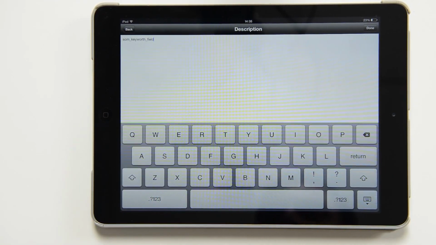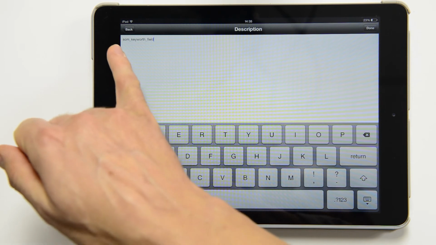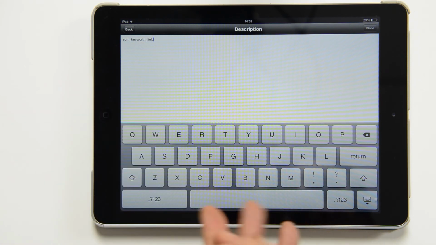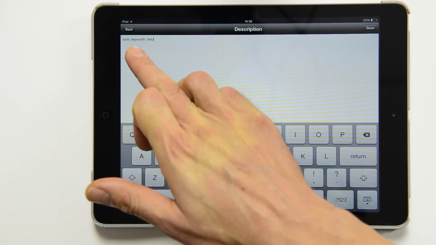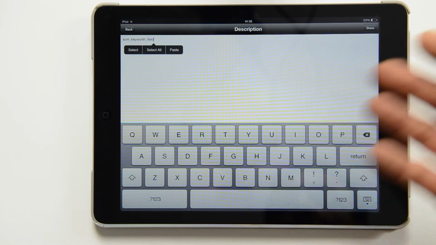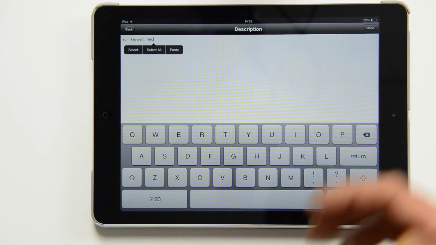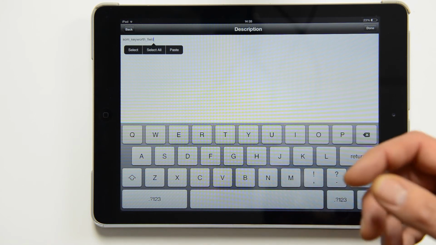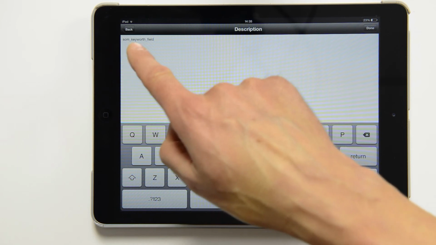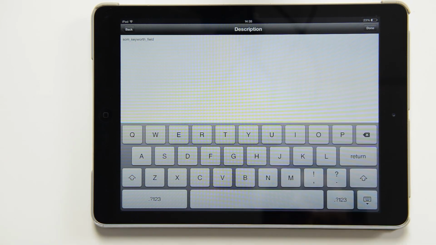So the idea here is to put in the front here SOM for soil organic matter, followed by an underscore, and then the name of your sample. And this name should be the same thing you're going to use when you submit your sample to the analytical laboratories. So the sample identifier, the name you give there, is important. So SOM underscore followed by the name of your site or location.